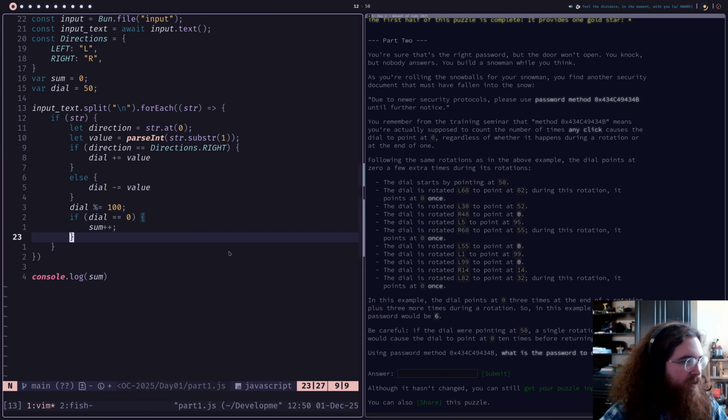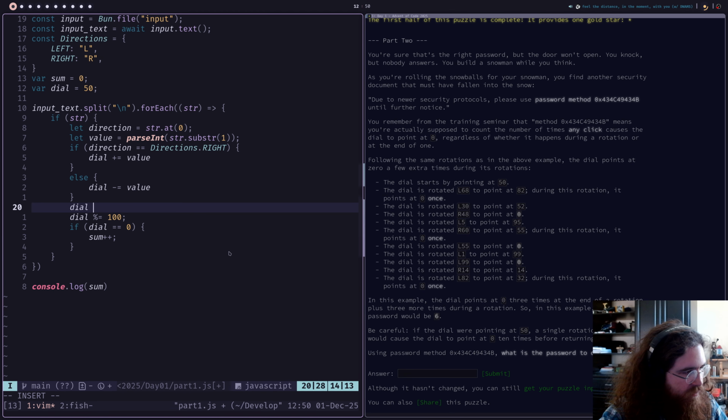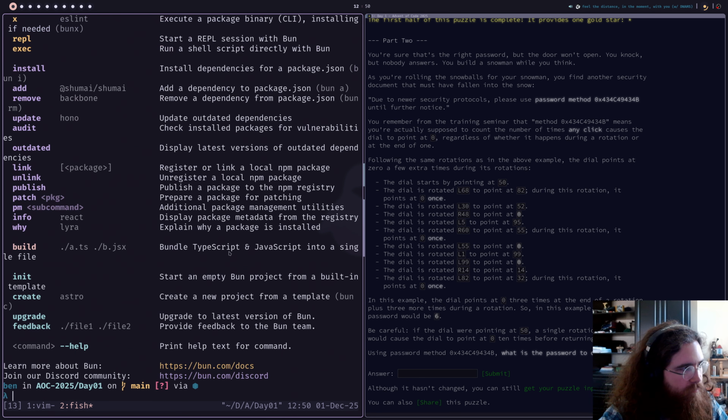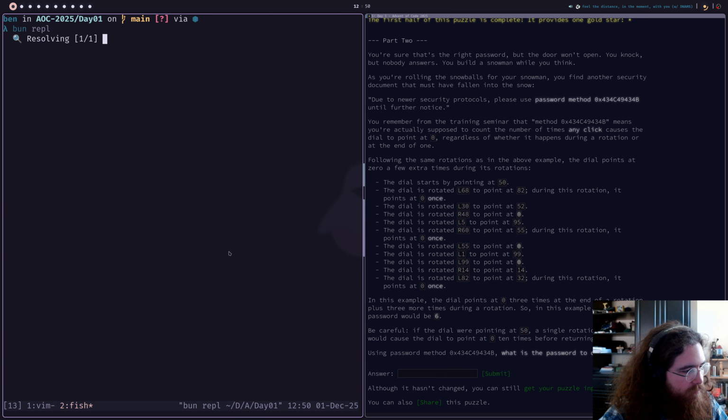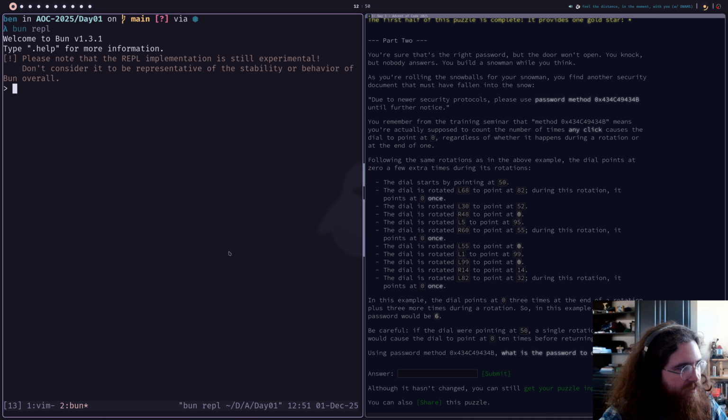Yeah. So before we do this, we're going to do dial, what, do we have a / operator in JavaScript? Can we use bun REPL? Yeah, we can. Oh my god, okay, experimental even. Okay, let's see. Let's log 120 / 100.